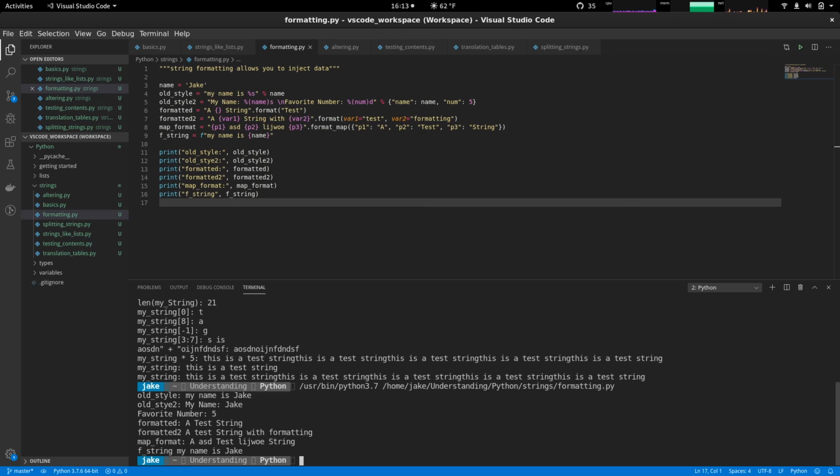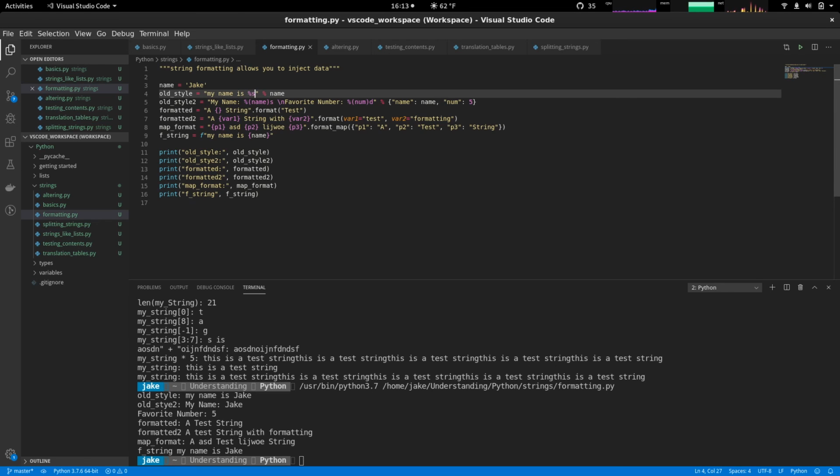Now, why would you choose one of these versions over another? Well, there's a couple of things to consider. One being the ease of use. For the old style, you do have to annotate what type of data you're putting in there, whether it be an S, D, or other identifiers. While with format, you don't have to specify that. You can just put in any type of data you want and format will take care of it.